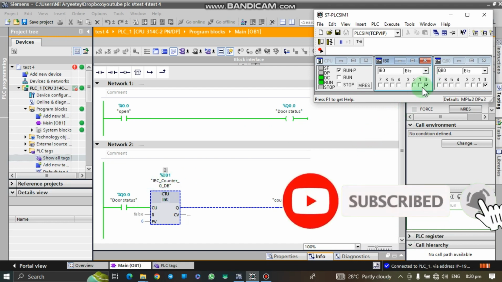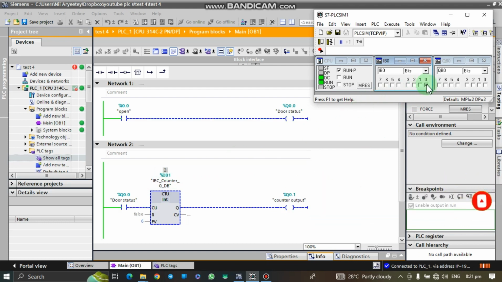We go again, 2, it has opened twice. 3, 4, then 5. On the 6th time the door is opened, you see our output is turned on.